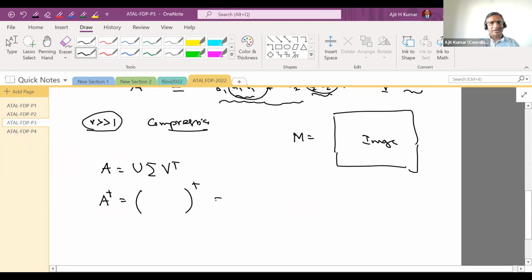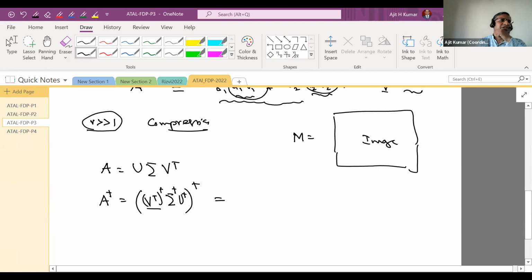And in case A happens to be an invertible matrix, its generalized inverse should be the same as its inverse. You want to generalize, so it has to obey whatever is existing, right? So by the rules of inverse, this should be the generalized inverse of V transpose, generalized inverse of sigma, times the generalized inverse of U transpose. Now, what do you think should be the generalized inverse of V transpose?